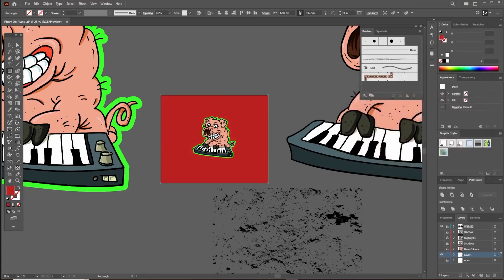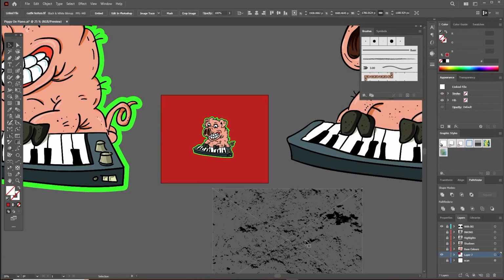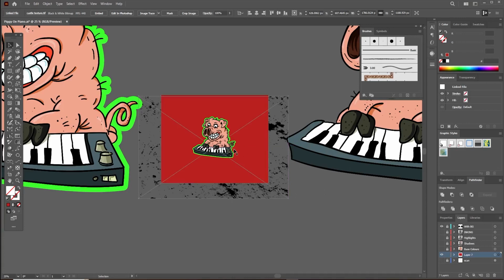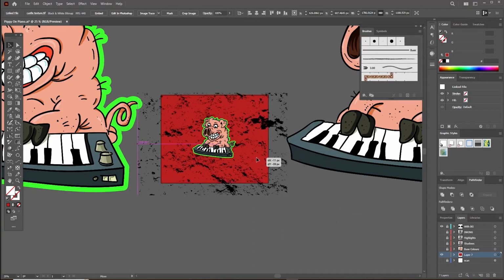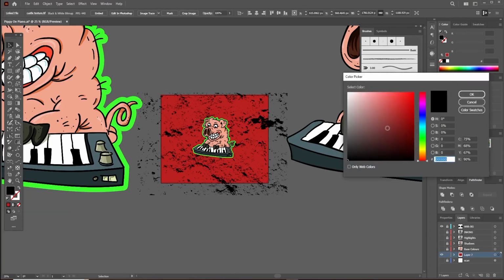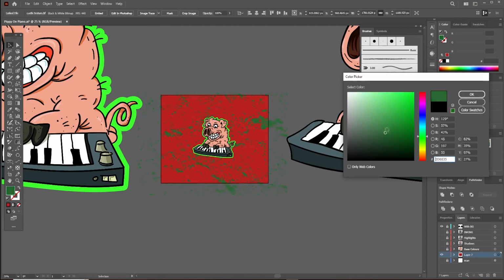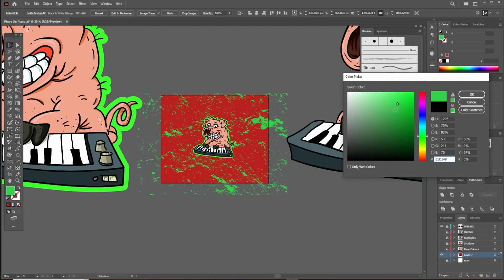That's quite good. And then what we do is we can grab this, and hit arrange, bring to front, and that places it there. With the texture selected, if you hit on the fill, it's not the stroke but the fill, then you can change it to different colours. You can actually pick any colour you want. So that's what's great about these textured TIFF images. So I can say OK to that.